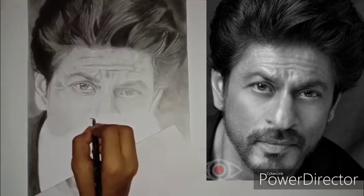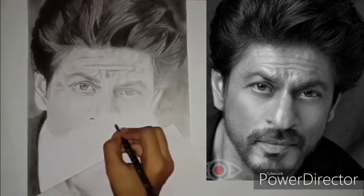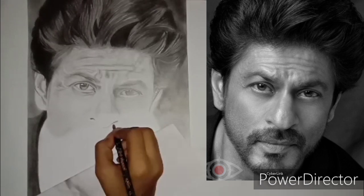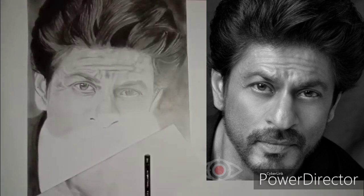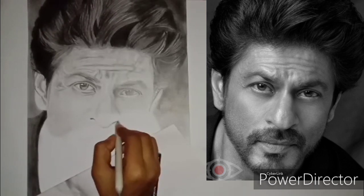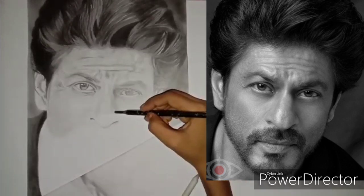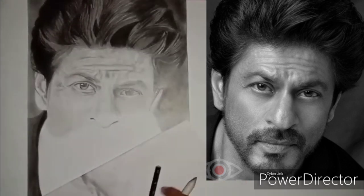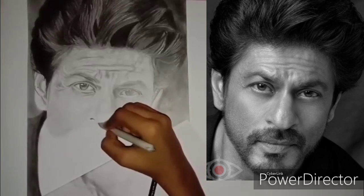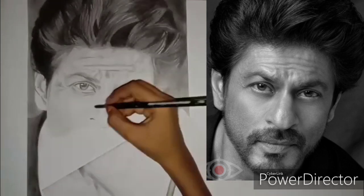And another thing is graphite powder. So don't worry if you don't have it, take your pencil and scratch it on sandpaper, and that powder is graphite powder. It's very easy to make and use also. I love to use it in dark areas.